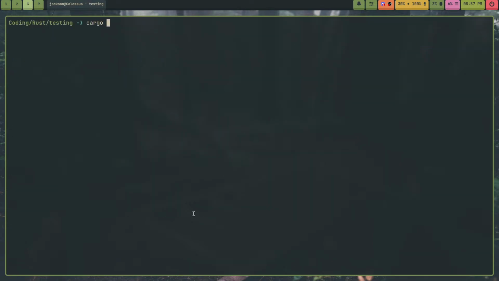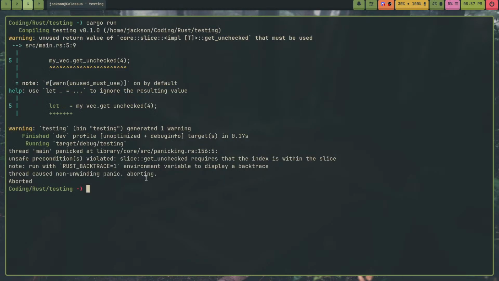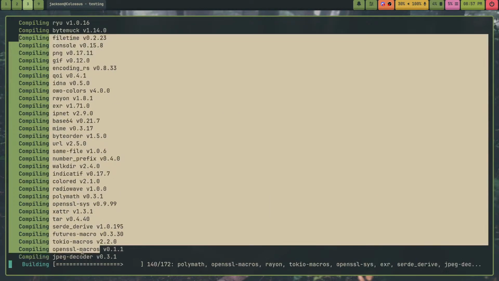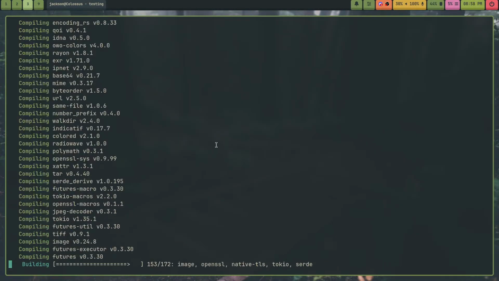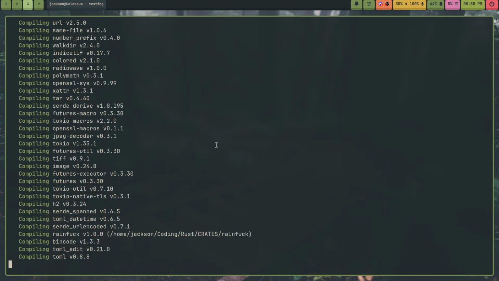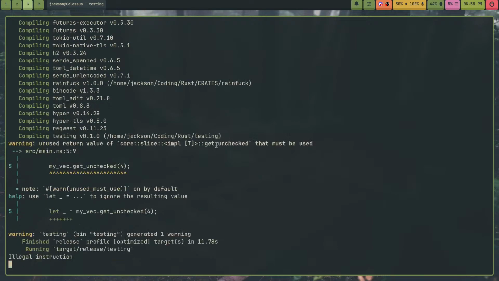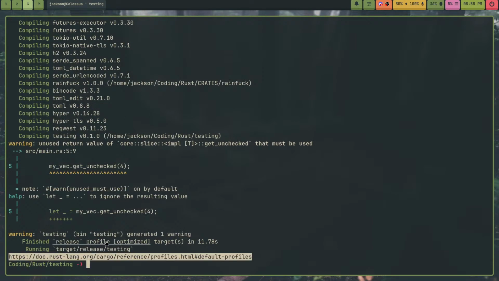Yeah, so if I run this in debug, expected. Now, --release. Oh yeah, I added a ton of crates to my testing project. Okay, this is definitely not a Rust error.